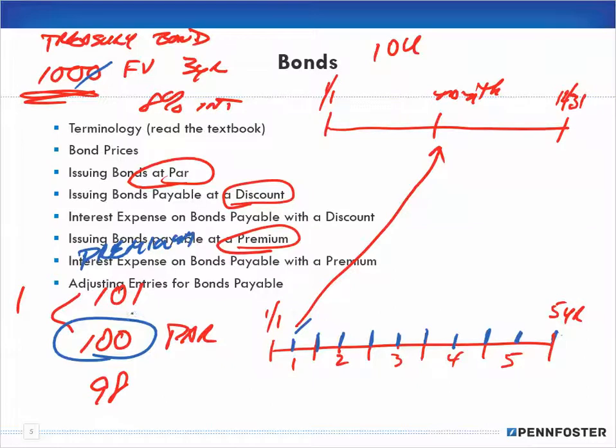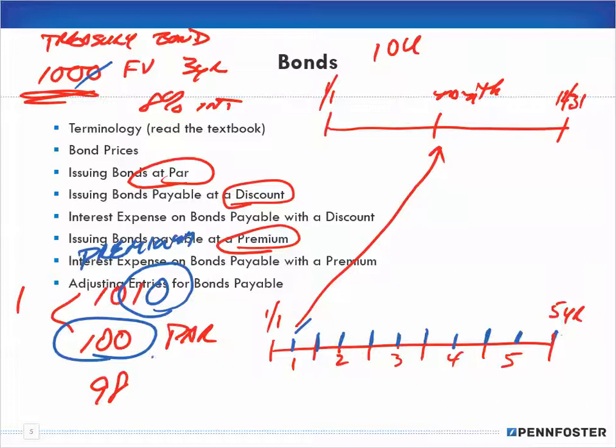Remember, the bond's value is, you're going to be able to redeem it at only $1,000. But the person who's selling it to you is going to get, now watch what I'm doing here. If we're selling it at 101, and we tack on a 0 on the end, that means they're getting a premium of $10 on that bond. That's why it's a premium. You're going to buy it at 101, and the person selling it to you is going to get $1,010 for that bond. So they're making $10. So that's at a premium.